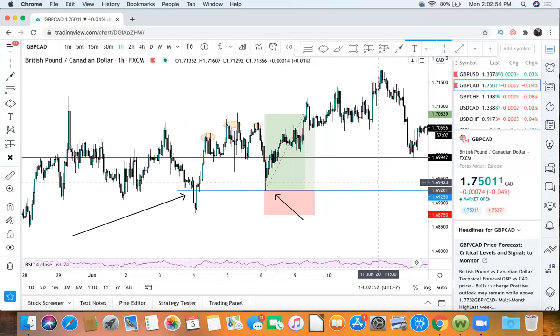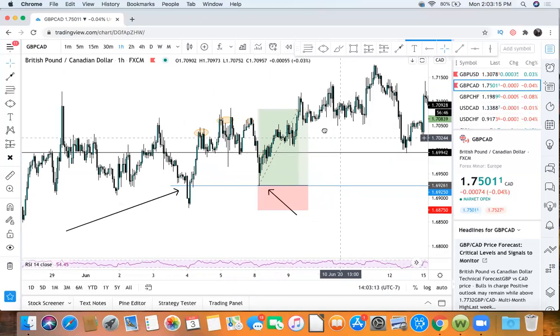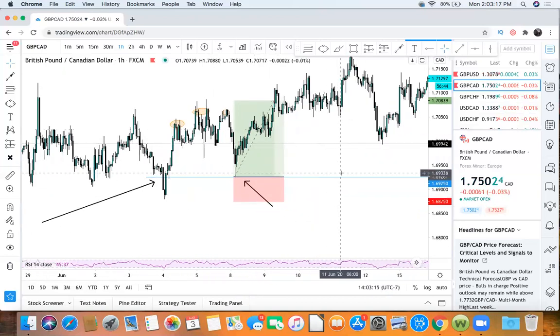So that's what we look for: false formations. We always want to wait for retail traders to be stopped out. So we don't trade with retail traders. We trade with the banks. We trade with those big hedge funds, right? So we want to be making those money moves, right? Those quick moves up, those big pushes, the market makers. We're trading with the banks. We're trading with the smart money. So this right here is how you identify false formations.